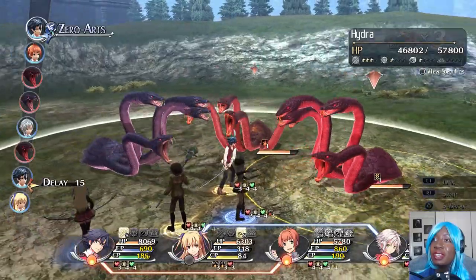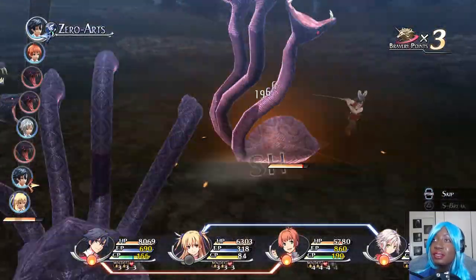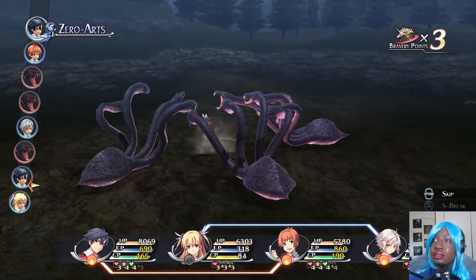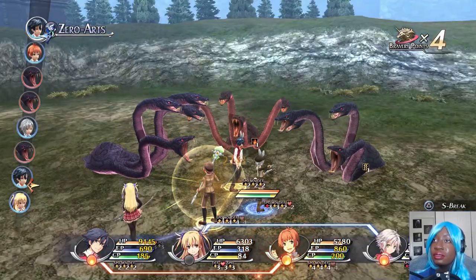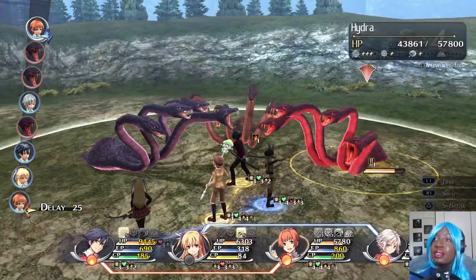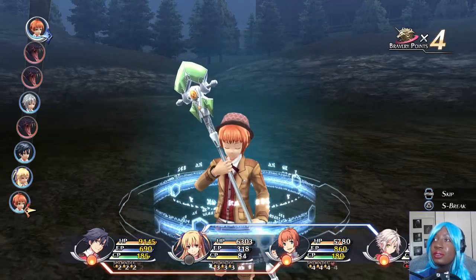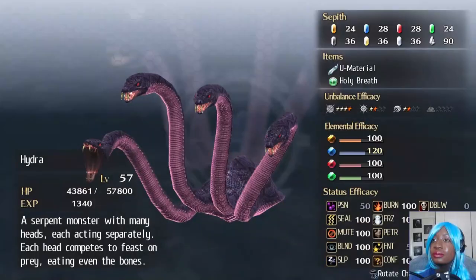More Flame Impact. Okay, let's try this Gale. Let's see how that works. Now's our chance. I'll take you up. Finally. Good lord, this man is not getting a lot of turns. Analyzing enemy attack patterns. Alright, we'll do it on him first. Analysis complete.